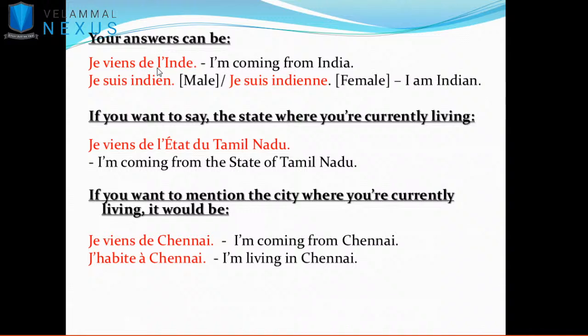So in the previous sessions, we saw the countries and the nationalities. You can verify there for different countries and nationalities. Je viens de l'Inde. I'm coming from India. Je suis indien. Or you can say, I'm Indian. If it's a male talking, you say, je suis indien. If it's a female saying, je suis indienne. Indien, indienne. Je suis indien, je suis indienne.